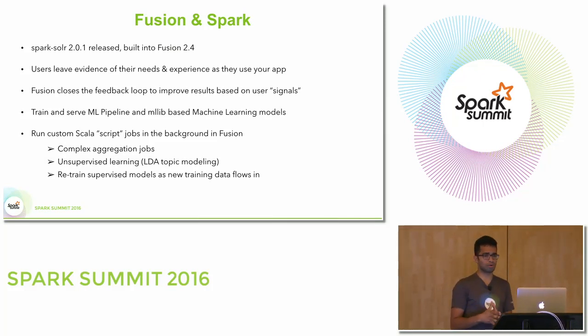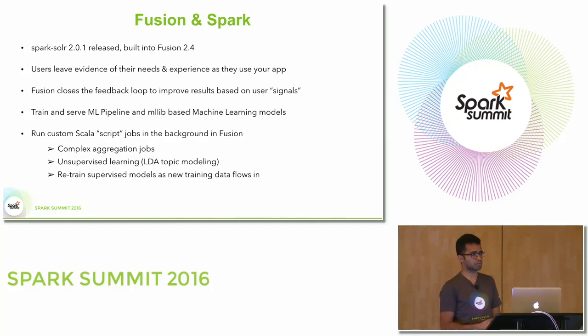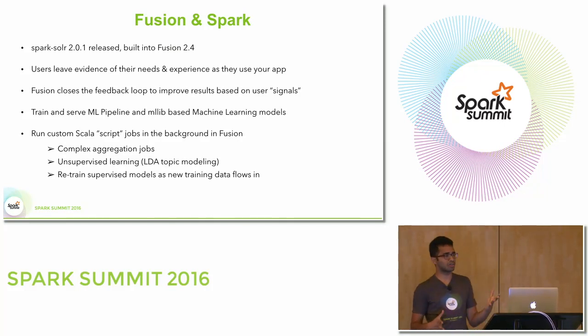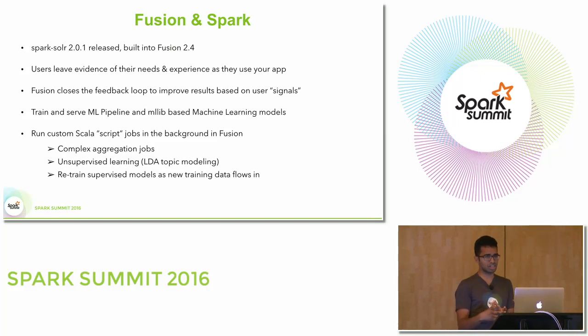Just talking a little bit about Fusion, what do we use Spark for in our enterprise product? We use Spark to process our events. Whenever there is a search app in a company, the app might be small, but there are a lot of user interactions around it, like people clicking on links, making queries, being unhappy with the queries, or going to the second page because they don't like the results. A lot of user events are generated. Fusion provides a feature to capture all these user events. Once you capture them, you can do aggregations through our product, which are done using Spark.